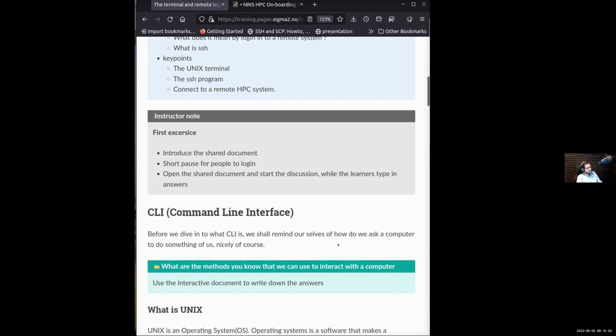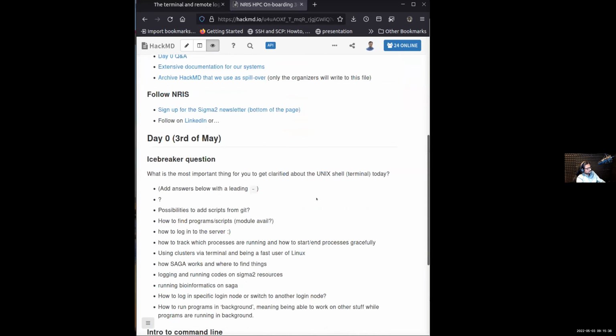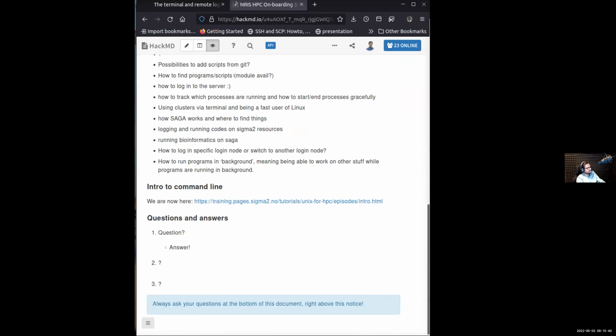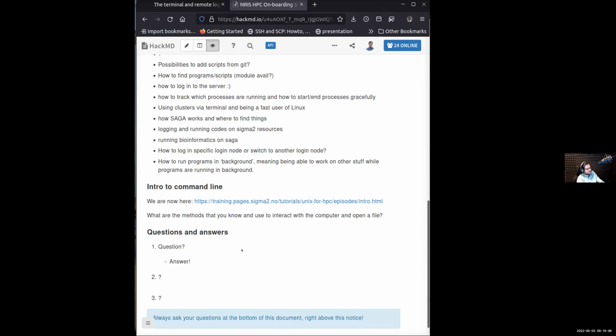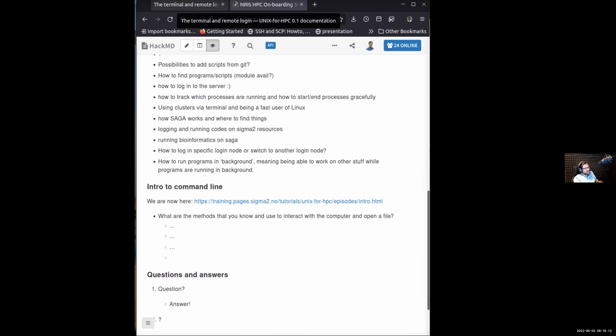Yes. So, open the document. And while we're talking, if one of our colleagues could place this question there: what are the methods you know that you can use to interact with the computer? Like, how would you ask a computer nicely, can you do it for me? Open this document, save this document, send this email, find me a file. It's not about how you would do it in a technically perfect way, but how you would do it today. Please write that down here on the HackMD. We'll continue our discussion while this happens.